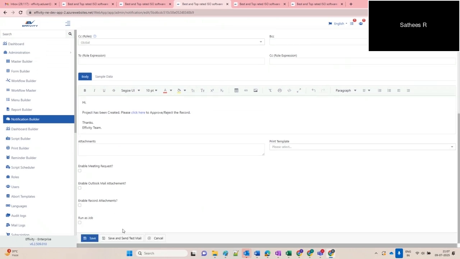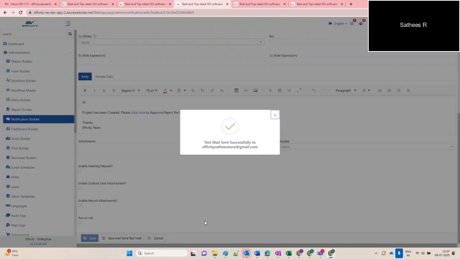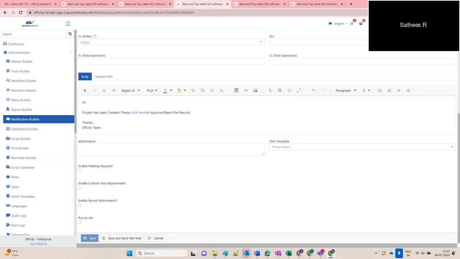Now you can also test this email just by clicking this save and send test email. When you do that, you will get notified. Just a second, I'll open the email mailbox. Okay.